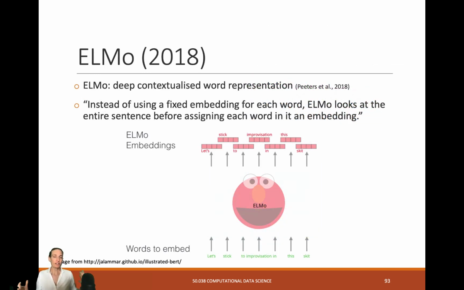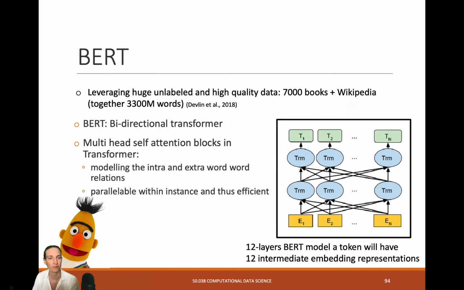Now, to round off this lecture, in NLP there have been some evolutions in recent years, and I'll leave it to Prof. Sujanya to go into more detail on transformer and self-attention networks, but I just want to mention the names. They're all very Sesame Street related. We have Elmo in 2018, which is basically a bi-LSTM model, which takes into account the entire sentence before assigning each word an embedding. So you can't just feed it one word, you have to feed it an entire sentence.